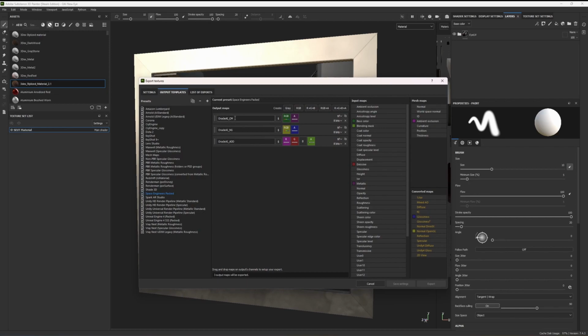So for the first one, color and metal, that's what CM stands for, you will select base color and then just pull it here, and it says RGB channels. It will basically fill out the red, green and blue channels of this texture. And for A, which is like the alpha channel of this texture, I had to add the metallic for it. This is how Space Engineers will read it. And the rest is filled out as per the SUT manual about how to create Space Engineers textures as well.